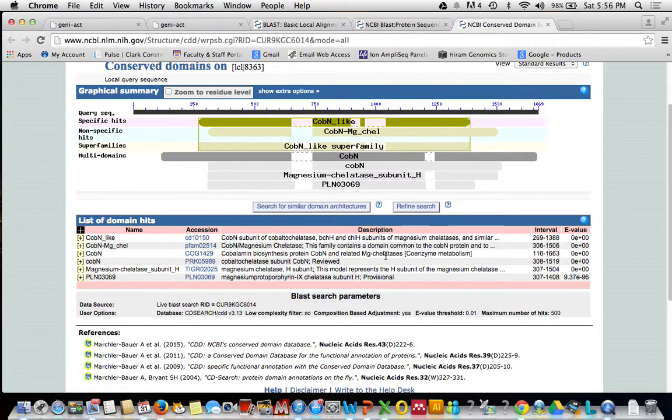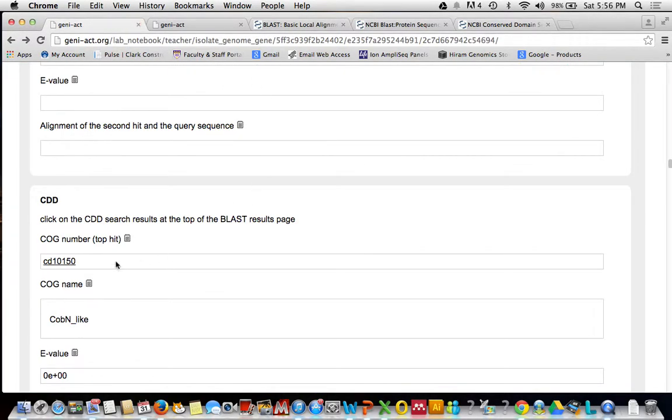Already we're getting an idea of what this gene does, because it contains these conserved domains, most of which are involved in cobalamin biosynthesis. So you go back to your notebook and you put in your COG number and your COG name.